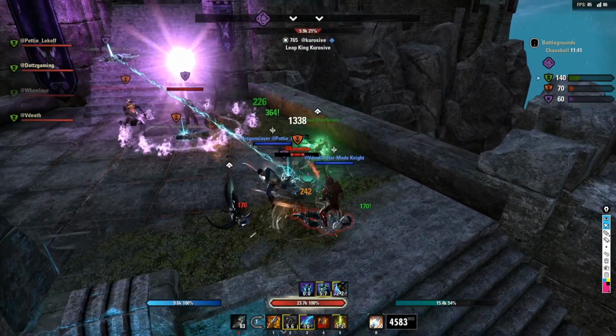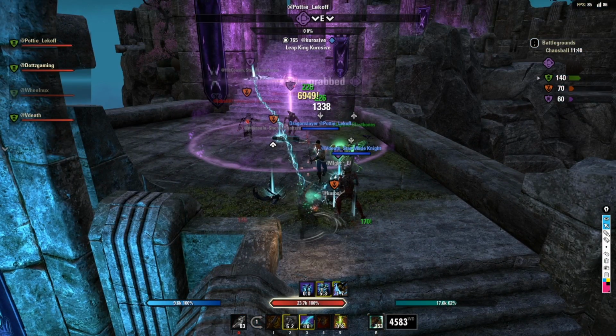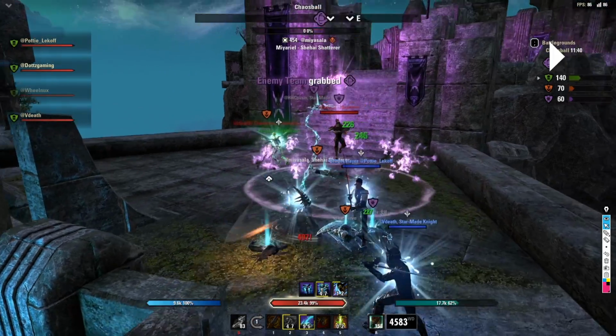We go into Blast Bones, into Mortal Coil, into Execute because he took damage from our teammates. So as you can see, guys, StamCro has a lot of different answers to a lot of things. The class does a lot of damage on top of being very, very tanky. And as you can see, we're just walking through this enemy team right now.